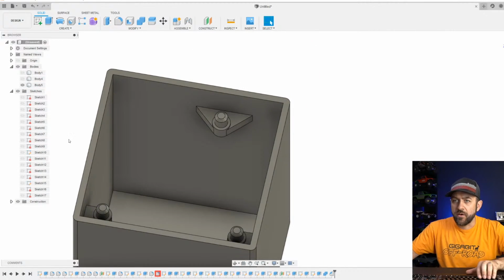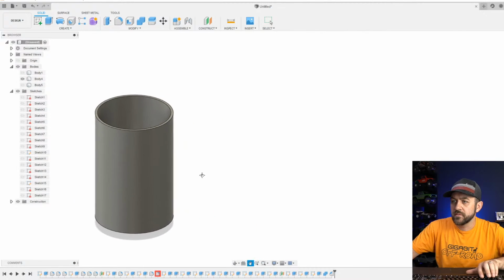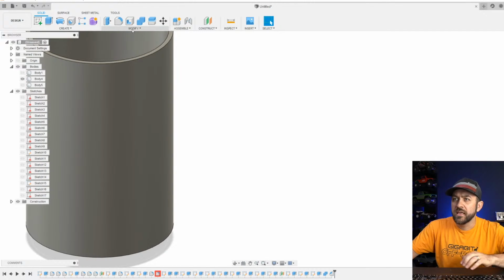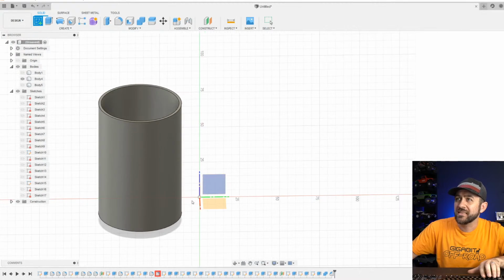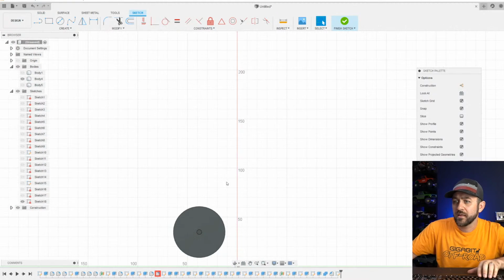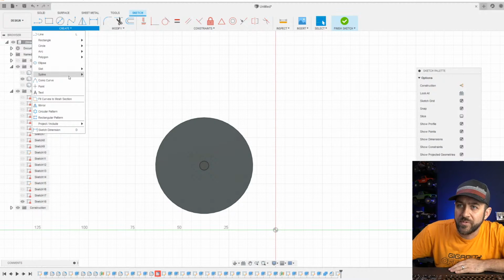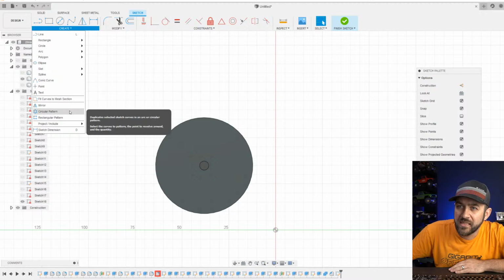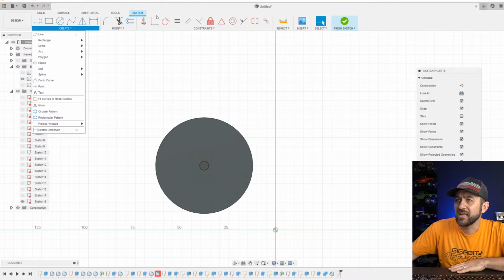Okay. Now, the other thing I was thinking was, is there a gear tool in Fusion 360? Has anybody tried that? I'm sure that there is. I just don't, or circular pattern. I mean, we could pattern it ourselves, but I was really hoping that I could just. I've never tried to draw a gear in here.